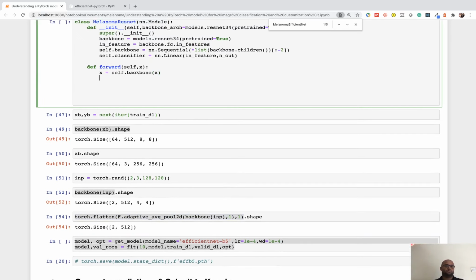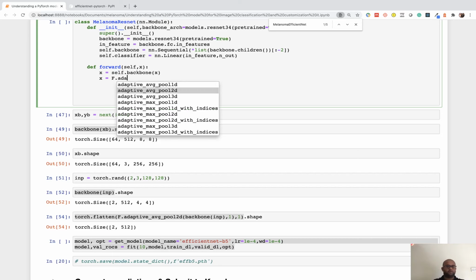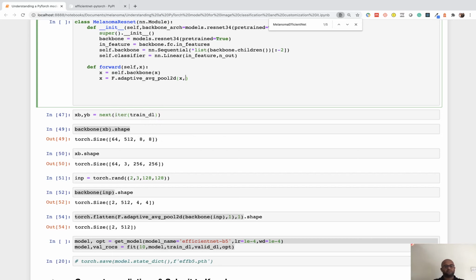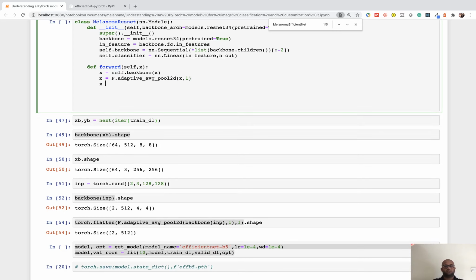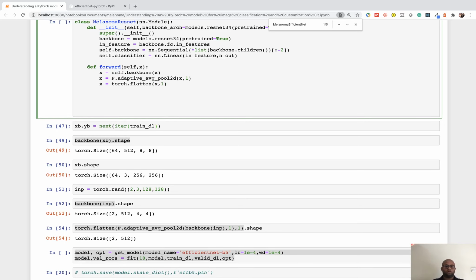So now we will build the network architecture. We will say x equals F.adaptive_avg_pool2d, pass x, and say you want the output as 1. Then x equals torch.flatten, pass x and say 1, and then x equals self.classifier of x.